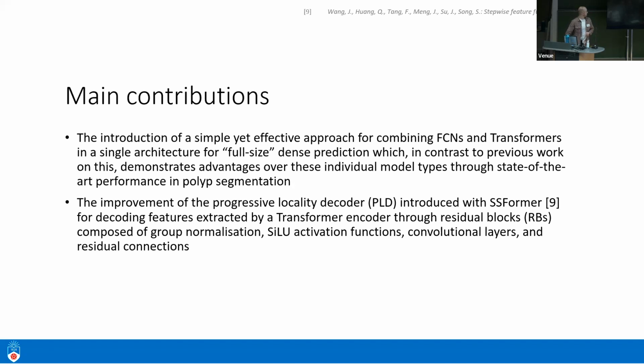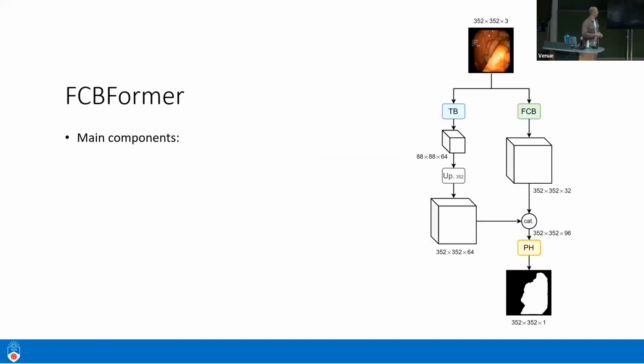So this is the architecture at a relatively high level. To start with, you can see the image coming in at the top and the segmentation map predicted by the method at the bottom. To run through the main components, you can see that at the beginning, the image gets taken in two paths, two parallel branches, if you will, and you have these two blocks which do not communicate with each other. There is no interaction. They just run completely in parallel.